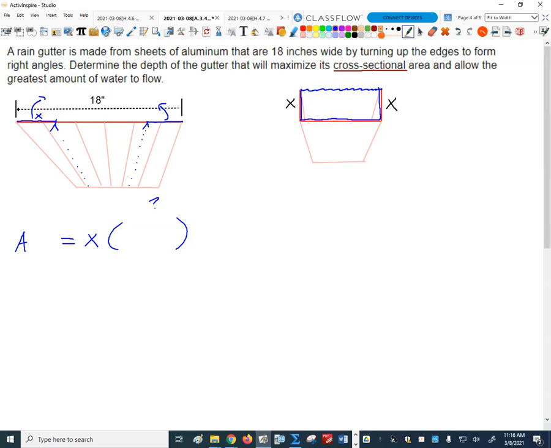Right? Let's just say I created a gutter. This may not be the right one, but if that's 4 inches and that's 4 inches, how wide would the gutter be? Type it in for me, please. It'd be 10, wouldn't it? Yeah. Right? Because the whole thing has to add up to 18. Well, I don't know that it's 4. I called it x. So what's that width going to have to be?